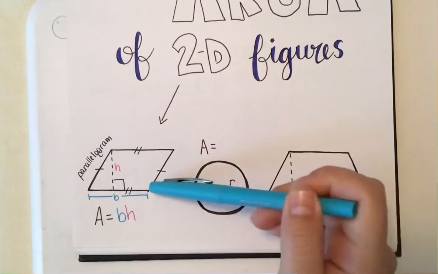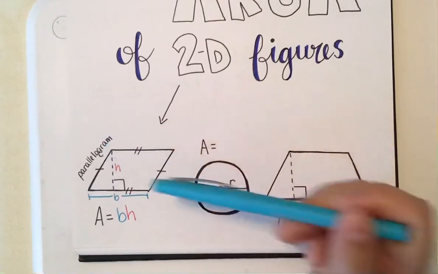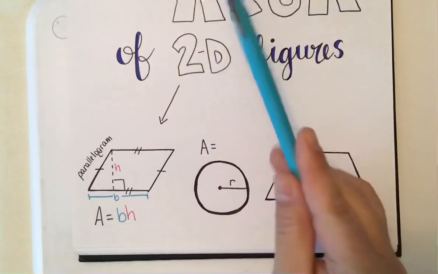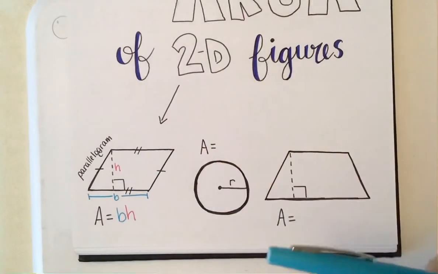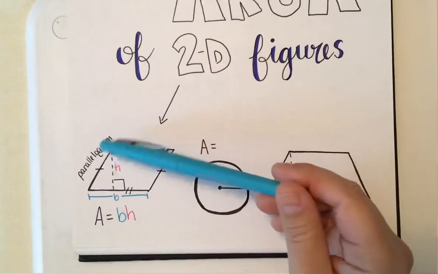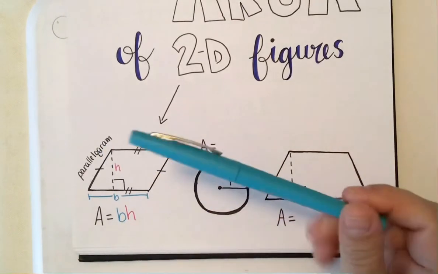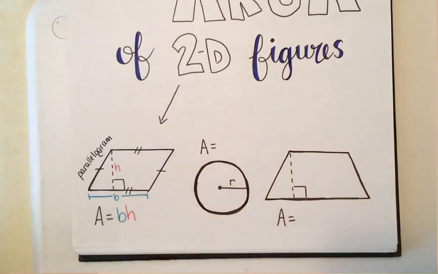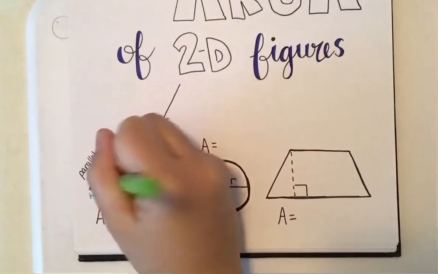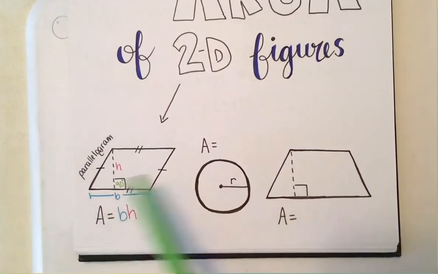Just remember, this is probably going to be the hardest thing to remember: when you are measuring the height, you don't measure the sides of any shape that is wonky, like a triangle up here, or a parallelogram, or a trapezoid, like right here. We are measuring from the highest point to the base. And if you need to do that little 90-degree mark, please do it.